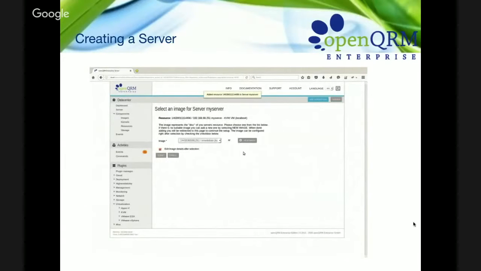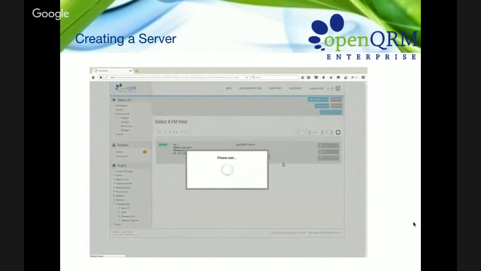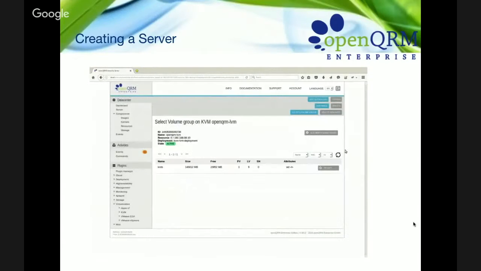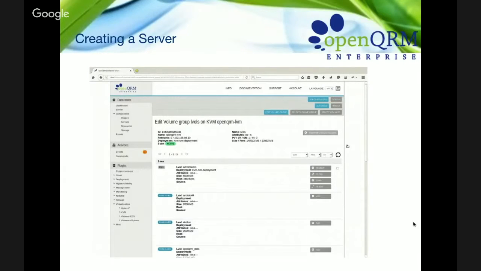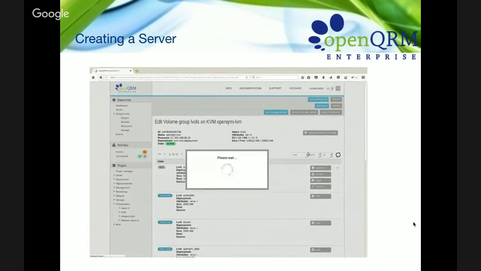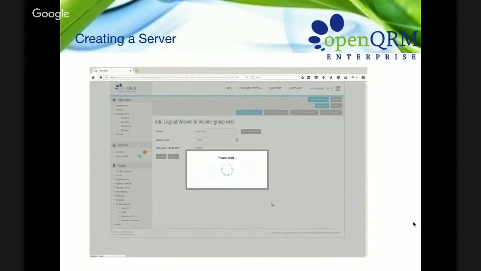And we want to create a new image for that. There's also then the option to choose different storage types for the specific virtualization type. In this example, we choose a VM image. So we select the volume group here and then create a new logical volume to be mapped to the virtual machine we just created before, which is all part of the later server object, where we can just throw in other configuration items like monitoring, documentation, high availability, secure shell access or VNC access, and so on.